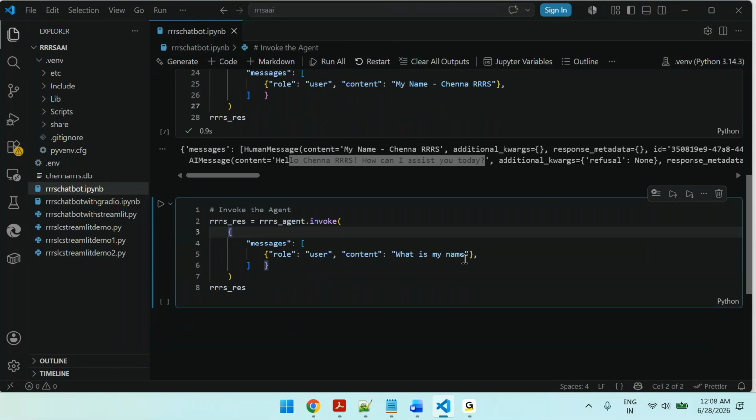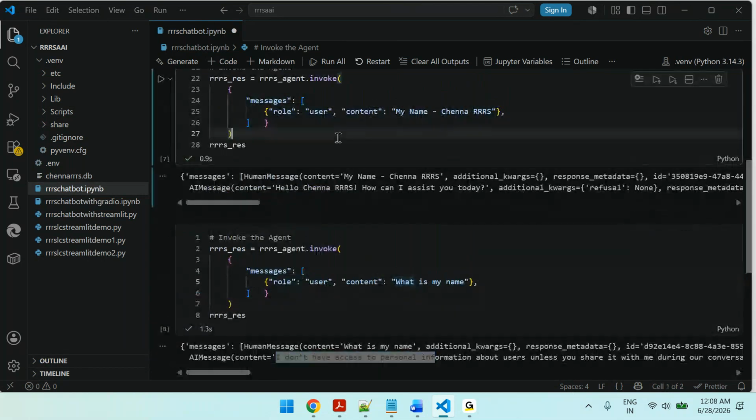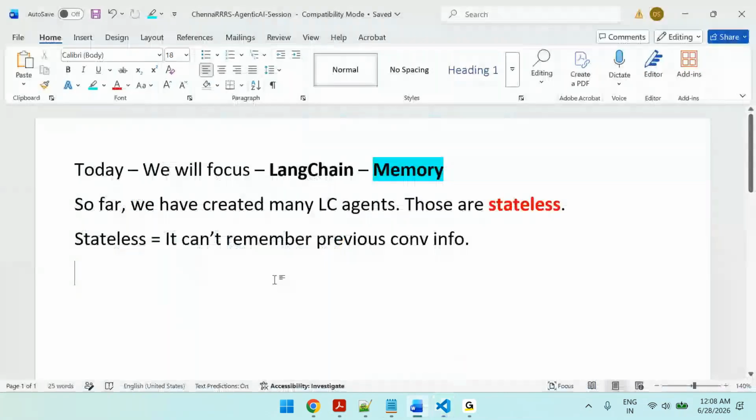There I am saying what is my name. Now if I run this, you can see it will say that I don't know your name. So the request that goes is stateless, it can remember only the current information. It cannot remember previous information. That's the meaning of stateless.